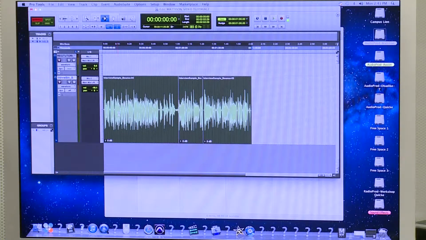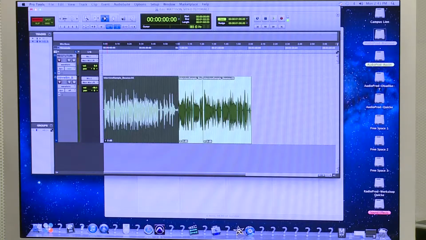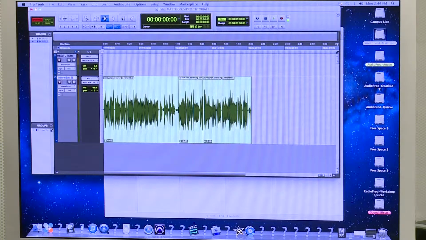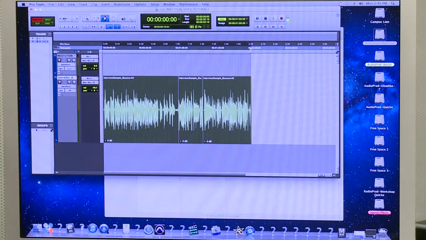All right, so I can choose to double click on a region and then shift click on the first region. So if I click on my first region and then double click on my last region while holding shift, that will select all of my files from beginning to end. That's one way to set the limits around what we're going to record. The other would be to go up to the ruler and actually click at the beginning of the ruler and then click at the end of the ruler. And that's another way of setting the region that we're going to bounce.